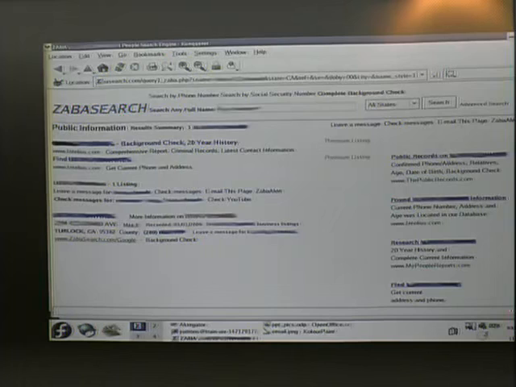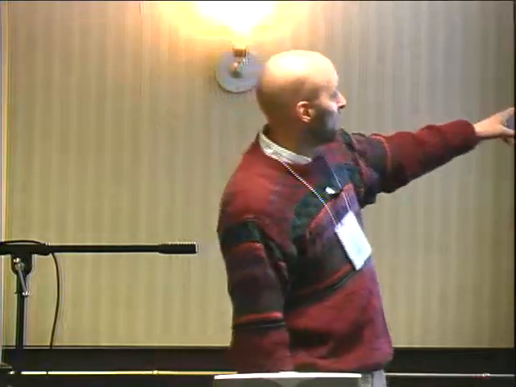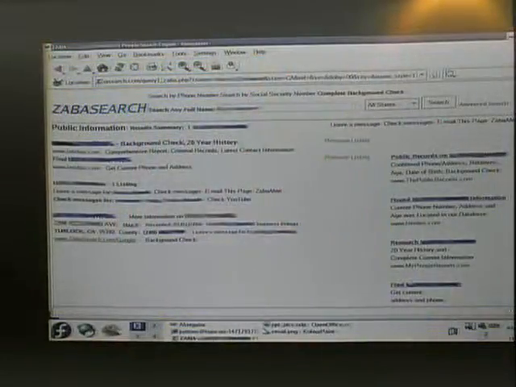One of the search sites I like is ZavaSearch. I've found it can be amazing in address information. In fact, ZavaSearch can often give you historical addresses. You'll see 3 or 4 addresses, and then there's a date of when the address was recorded. You see here when it was recorded, so you can almost see, moved from an apartment to a house, back to an apartment.